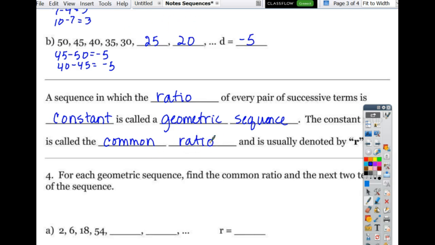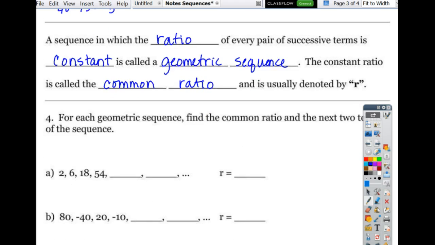Okay, so when you can't get a common difference by adding or subtracting, the next thing you're going to try is a ratio. We do that the same way as before, except instead of adding or subtracting, we're going to divide. So we take the second term divided by the first term, and that's R. We're going to call that R. So when we add or subtract, it's D. When I divide, it's R.